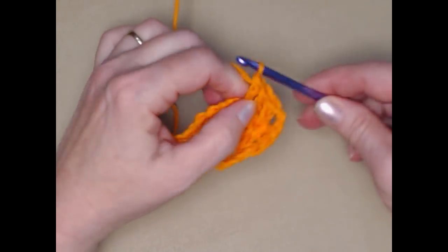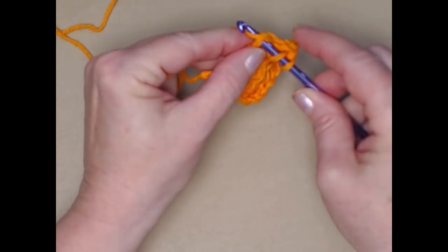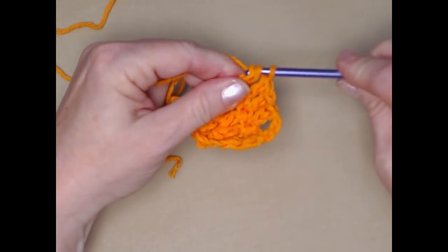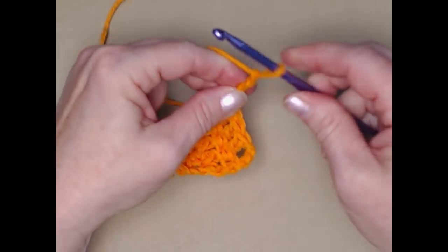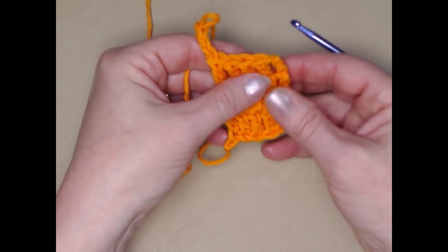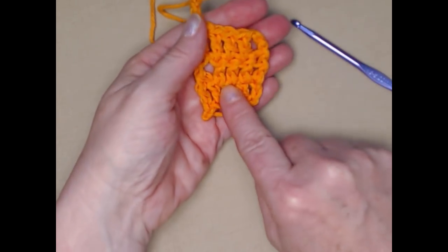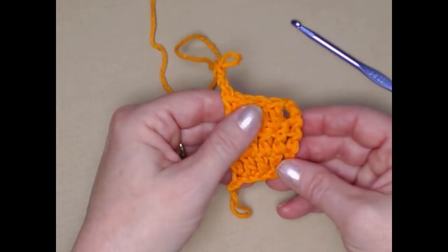And I want you to notice that it is a very open stitch. Get in there. All right, there's our chain 3. And you'll notice it's open, it's airy, because like I said, it is a cotton summer band for our visor.